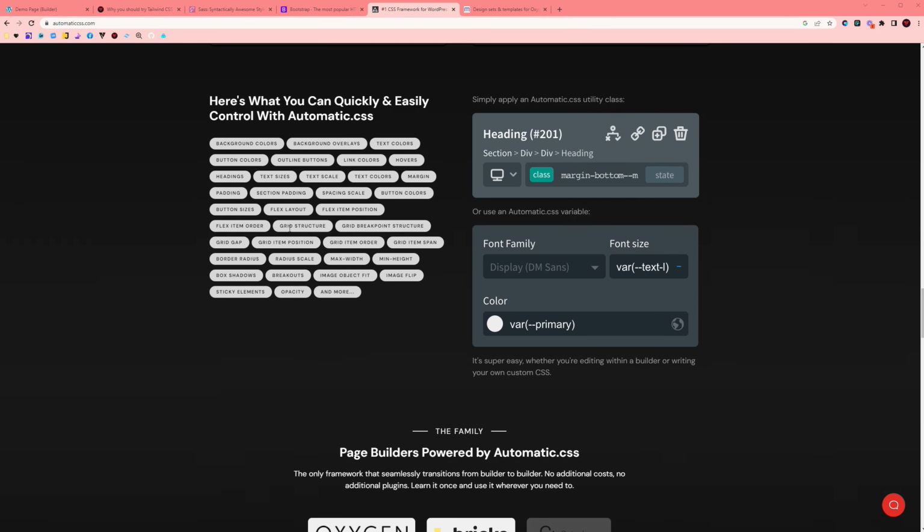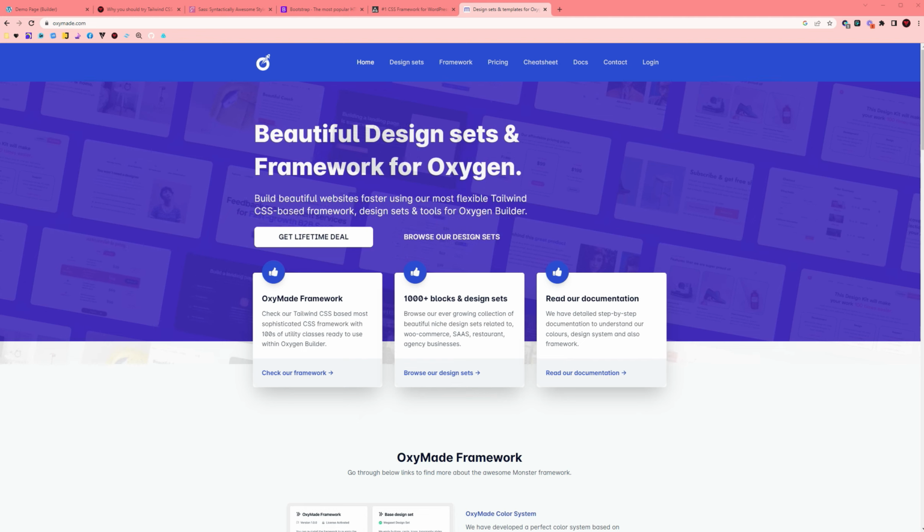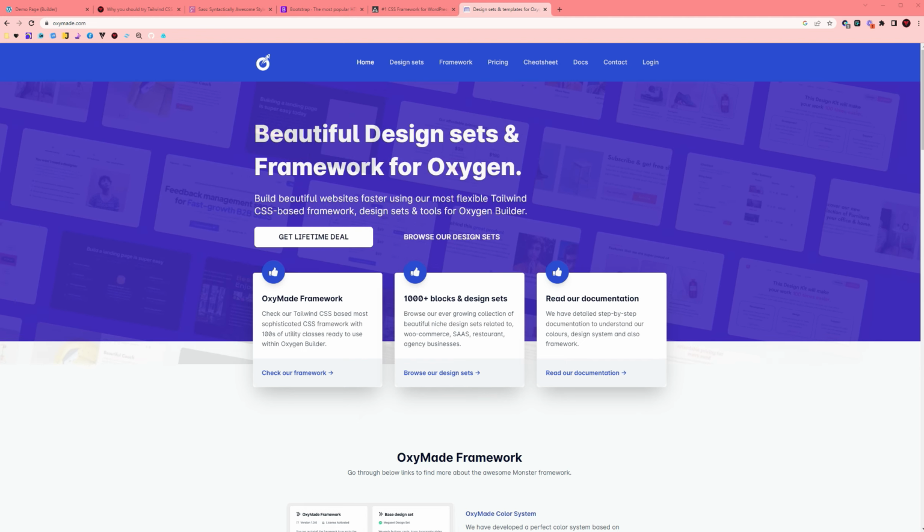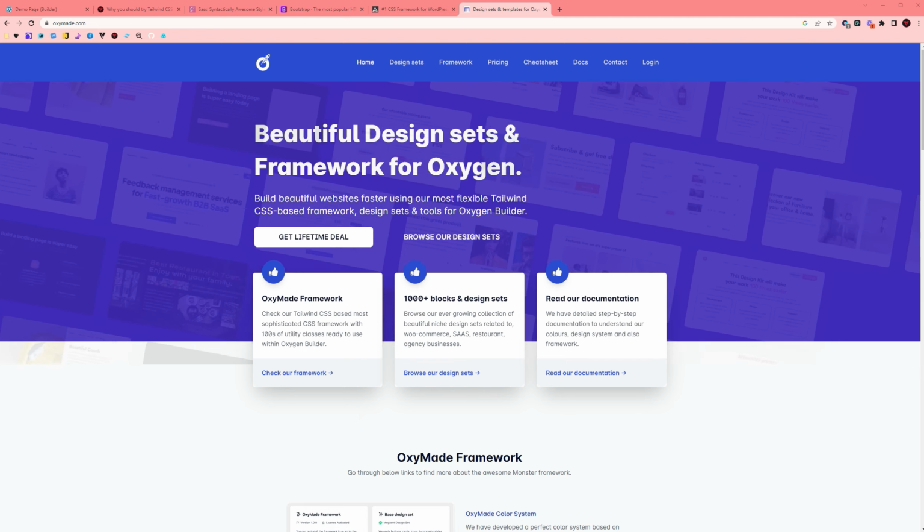Option number two, it's a framework that's much more expansive. It does cover a lot more of these, but then the framework is continuously growing and growing and growing and getting heavier with every update that they push out. And even with the option to be able to disable certain utilities or disable certain styles to limit the size of the framework, we'd really be limiting ourselves to what we could create. And we don't want to do that, right? We want to be able to build whatever we want to be able to build and not have load times impacted. In short, with most of the solutions out there, you have to compromise in one way or another.